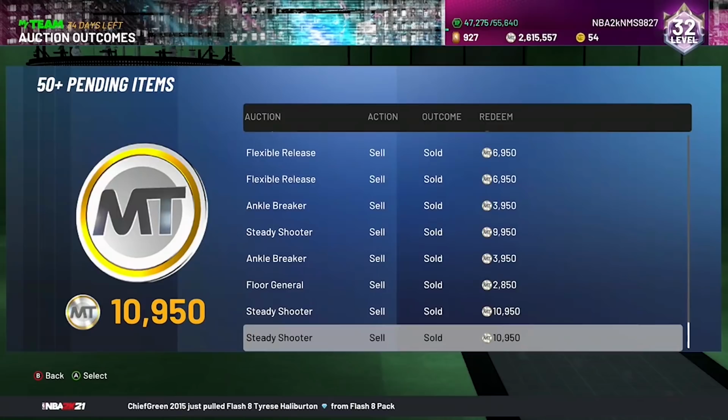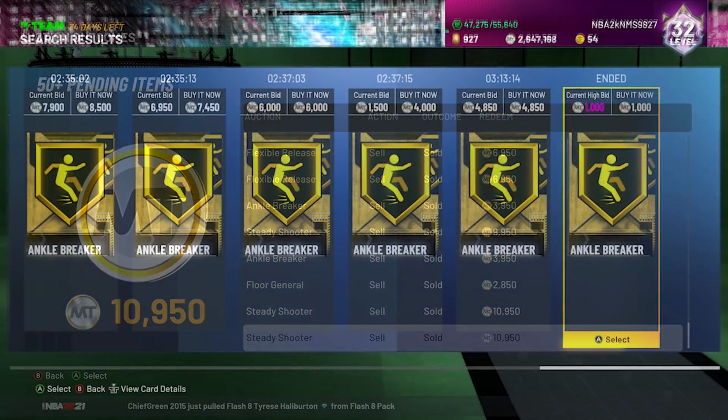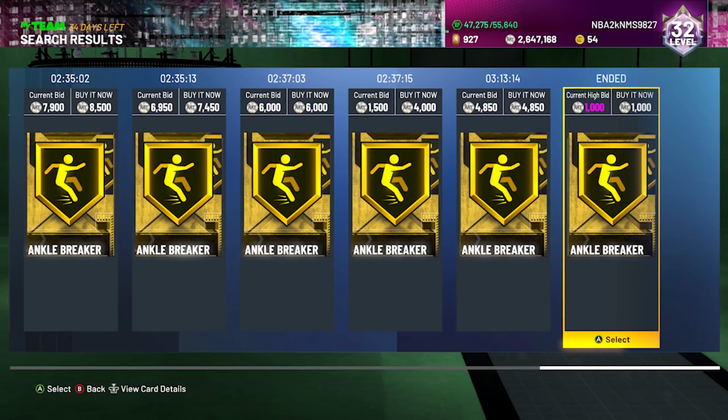It's the equivalent of finding a Dark Matter Wilt Chamberlain, which is currently selling for around 600,000 MT, for 40,000 MT. That would be a huge snipe. Now, the trick with these badges is to then fill up your auction house with them. Like finding a badge like this gold ankle breaker for 1,000 MT, flipping gold ankle breakers yesterday for 4,000 MT. That's a 75% profit margin.